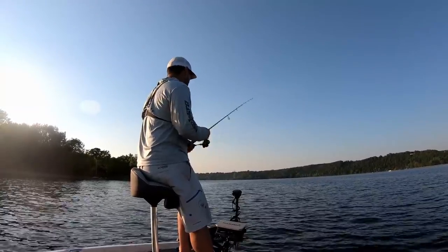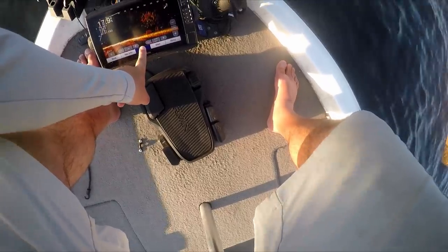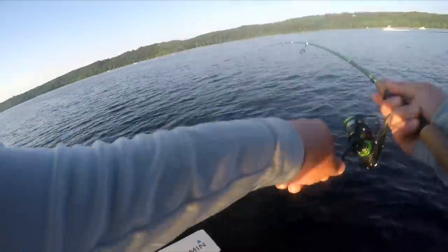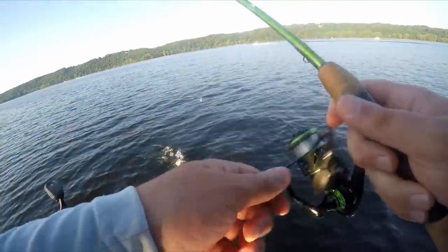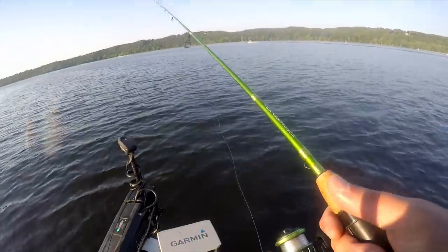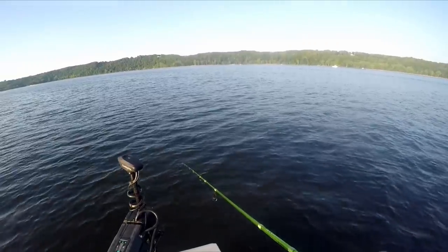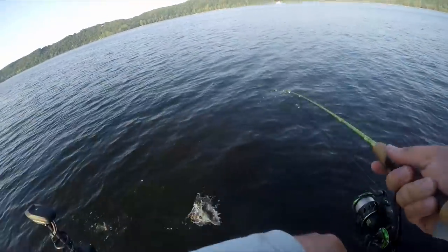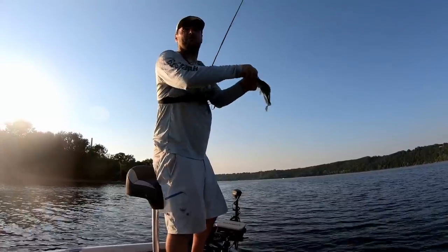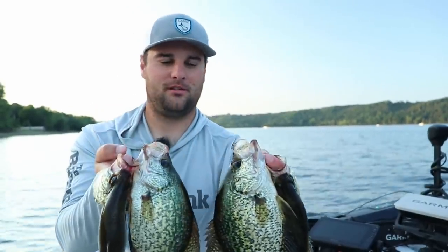I might need to switch up the plastic because the bite stopped. I'm running it right through this big school right there — I'm getting a few nibbles. There he is — oh that's a better one. I've been seeing some bigger fish down there; I wonder if there's musky on them, because that guy earlier was trolling for musky. I'm wondering if there's some musky pushing these crappie around. There he is, got him that time! These are not the bigger ones, but I am happy we're catching crappie on the river — something I don't get to do very often. Some really healthy Wisconsin river crappie.